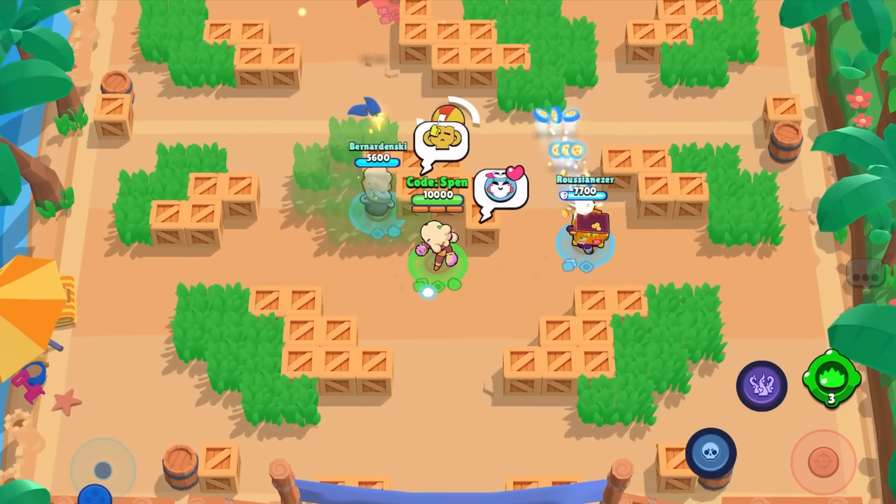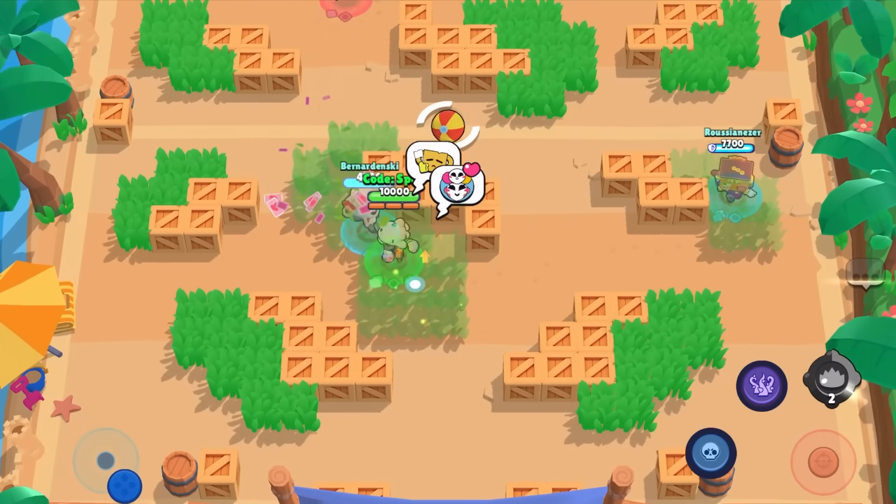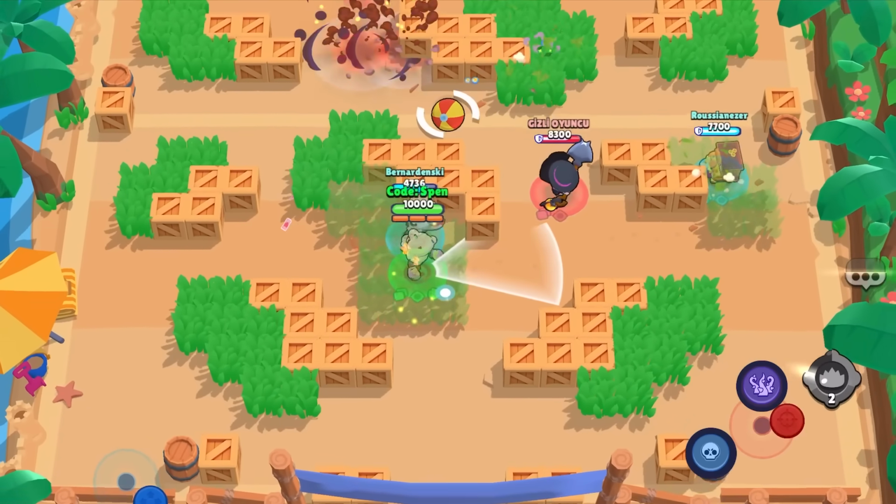Rosa's tip is to make sure to spam the auto aim button as quickly as possible and to connect bushes with your gadget. That's about it.